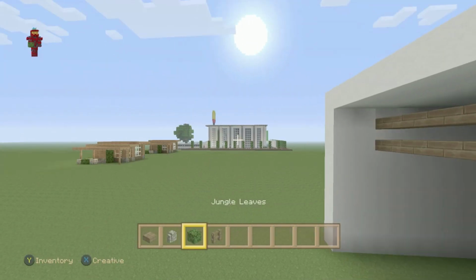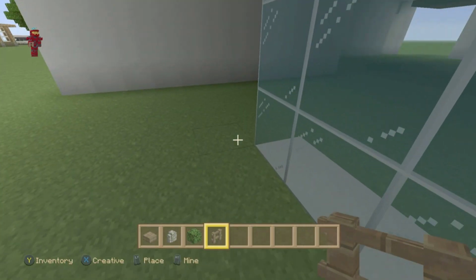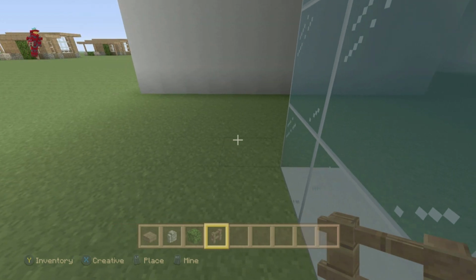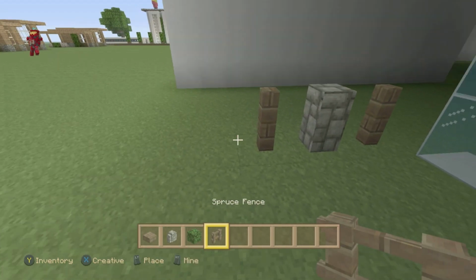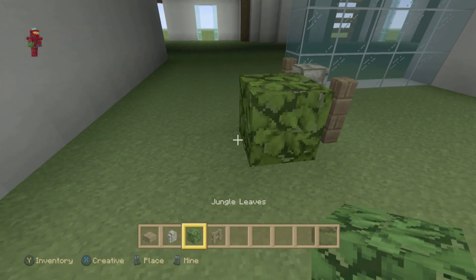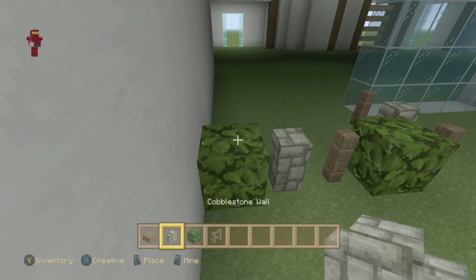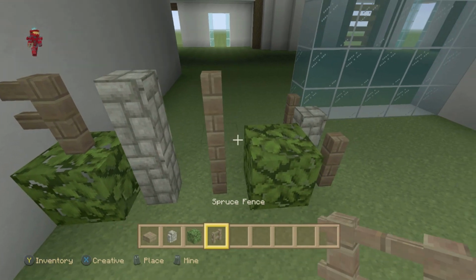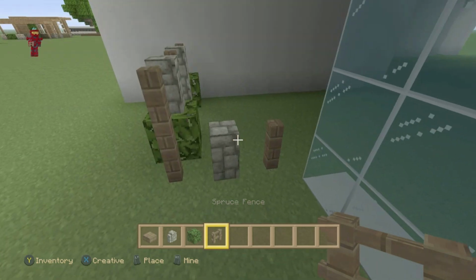Next, you want to grab a cobblestone wall, jungle leaves, and a spruce fence. Now, this is going to be like a more abstract, more fancy front door. And I'm just going to show you the pattern of how to build this door. So what you want to do is you want to have a fence, cobblestone wall, and then another fence. And then to the left of this, you want another leaf, fence, cobblestone wall, leaf. And you go up, fence, cobblestone wall, fence, cobblestone wall, fence. Go around again.